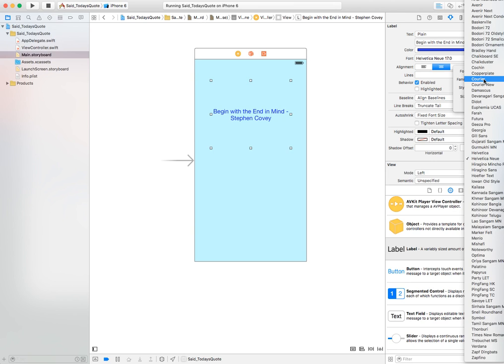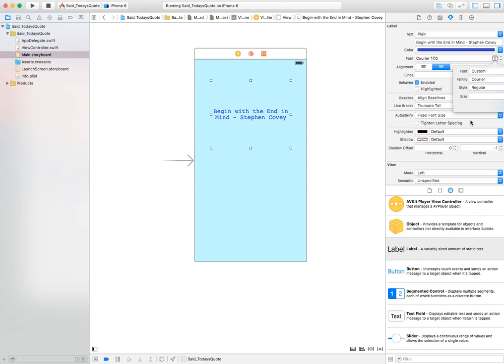So if you want to use a custom font or download a font, you need to first download the font to your computer, add it to the font book, and then it will show in the font family here. You can change the font, you can change the font style, and you can change the font size as well if you would like. Yeah, this is too big. I'll probably, yeah, I like that more. And that becomes the properties of the single quote.